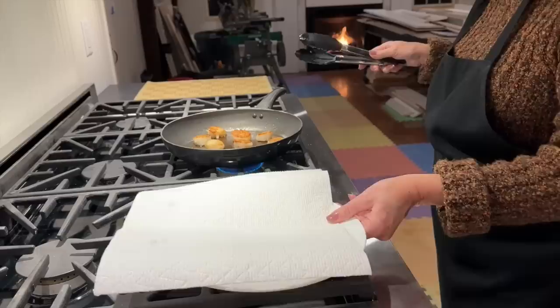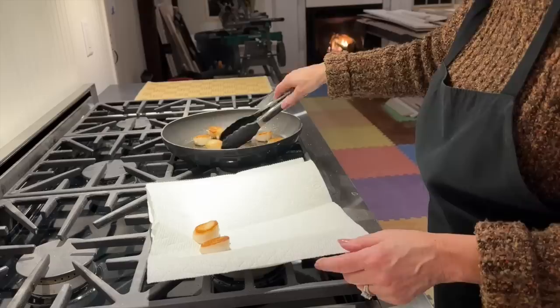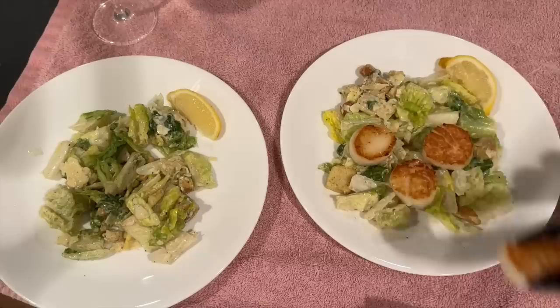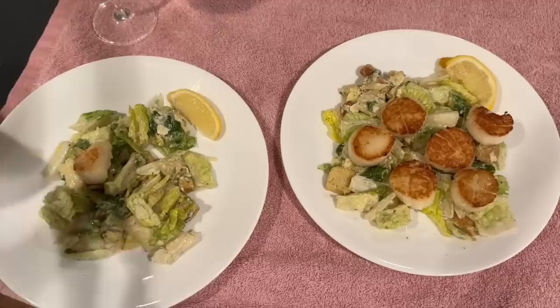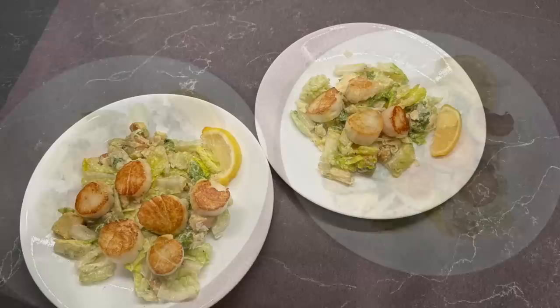I repeat the same process for the other side, and once they are ready I put them on a plate with a fresh paper towel or even a paper bag just to get the extra oil off, then I serve them — most of the time on a salad. I made this meal on the first night we got our counters before they were sealed. I put a towel down to protect them. I'm serving this on a Caesar salad — it was a really quick and easy meal.